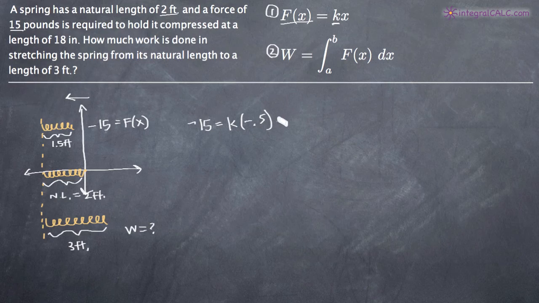We're doing this whole problem in the units of feet. So we're compressing the spring by half of a foot and since it's compression, we have the negative sign and since it's half a foot, we have the 0.5 here. So those are the two things that we plug in. We'll divide both sides by negative 0.5 to solve for k and we'll see that k is equal to 30.